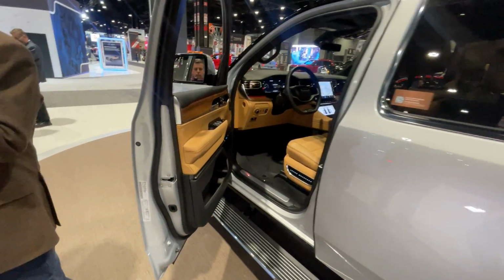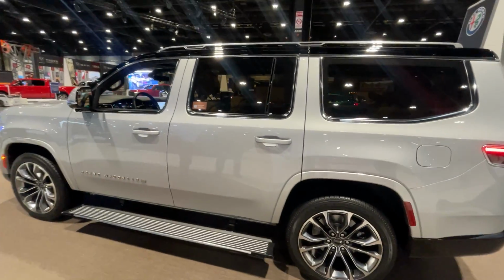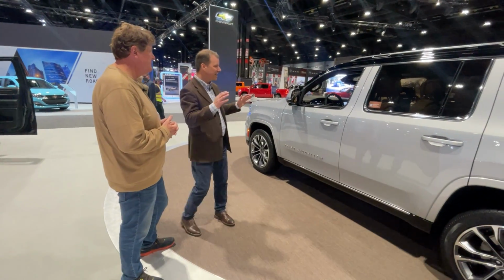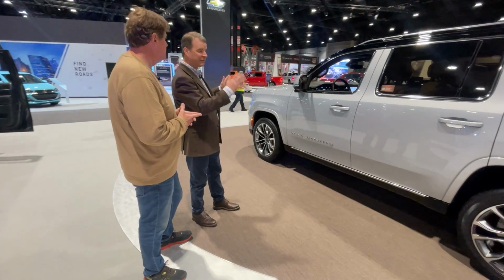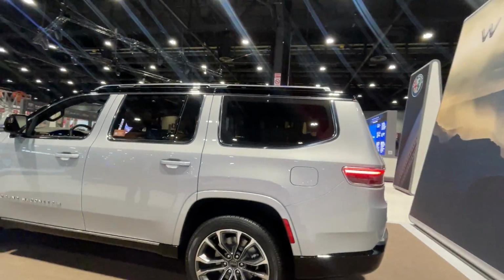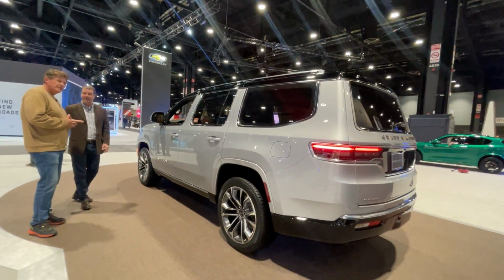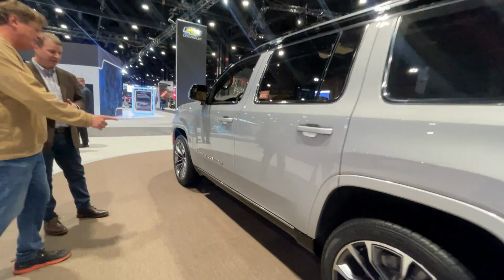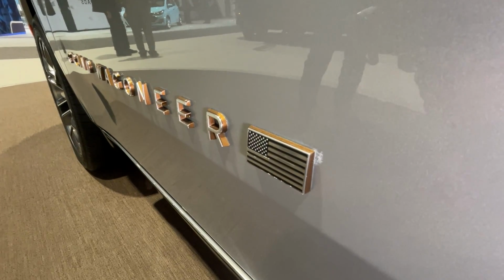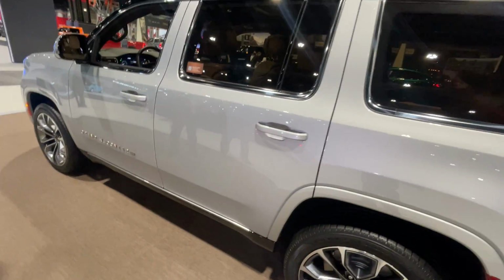We have been kind of flirting with the luxury end of the segment with Grand Cherokee and certainly Overland and now Summit Reserve. But Grand Wagoneer has taken us to a brand new level of luxury and sophistication. We call it American premium, and we're really proud of the fact that these things are made in America. We even have an American flag on the side of every Grand Wagoneer. A lot of people are confused because it feels like it's facing the wrong way, but the stars always have to be facing forward, right? So that's why it's kind of reversed. It's set up to show the motion. Right, that's the proper way to do it.